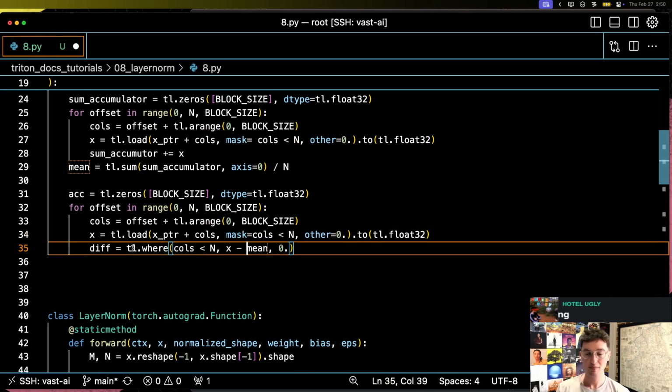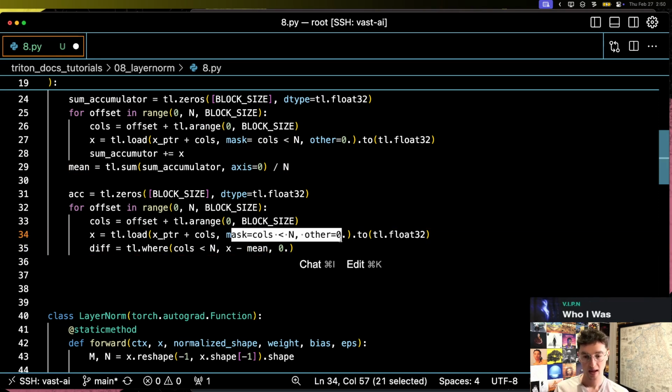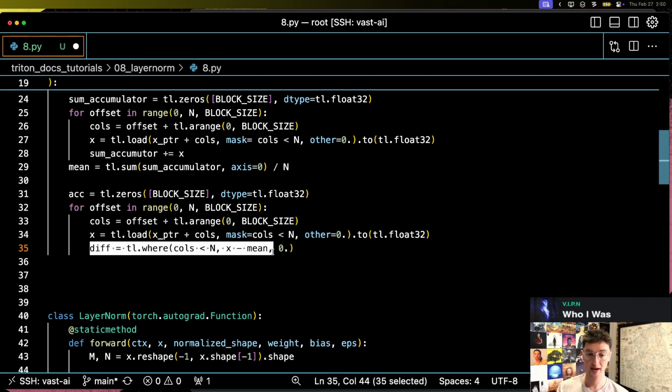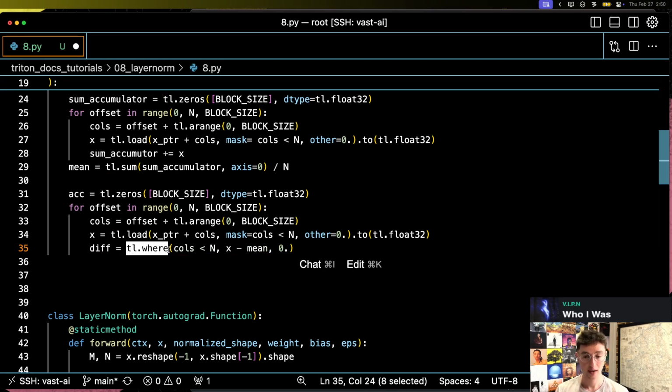You have to keep in mind, sometimes you only have to mask at the reads and writes, the tl.load and the tl.store, but sometimes to make sure your values are correct, you actually have to mask on the flops themselves, right? When you're going to do that, you do tl.where, and you put your mask in there, and then you do your actual calculation wherever the mask is true, and your default value wherever it's false. You have to think about what you want it to be in a given place, right?